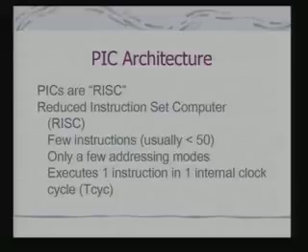Now, why was PIC designed as a RISC processor? Obviously, the reason is that the moment I have a simple set of instructions, and if I can execute a single instruction in one cycle, I can actually execute a large number of operations, and I can have easy implementation of pipelining without having complex hardware. Less complex hardware would essentially mean less consumption of silicon area as well as less consumption of power.